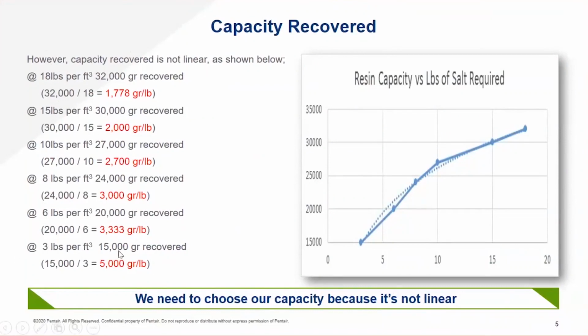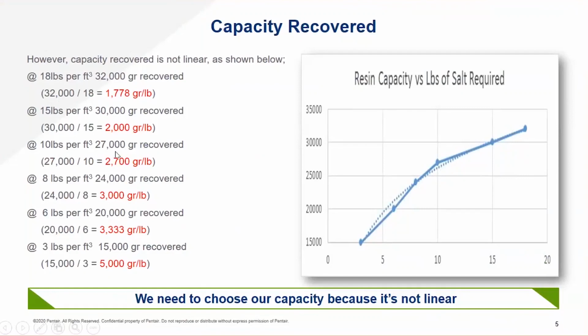We get a decreasing return on efficiency as we add salt. But notice here the line is fairly linear until we get to about 10 pounds of salt and it flattens off. So intuitively from this curve, you can see where this curve starts to break and flatten out, that's where I want to really kind of stop my choice unless chemistry dictates I have to go higher. And that is going to be at about 10 pounds per cubic foot of salt.